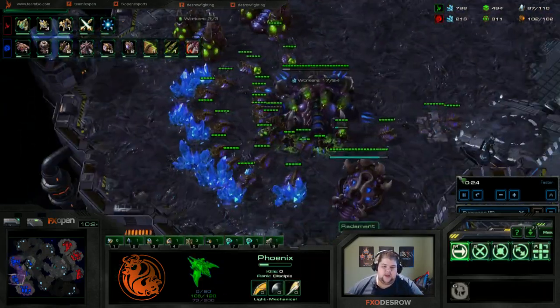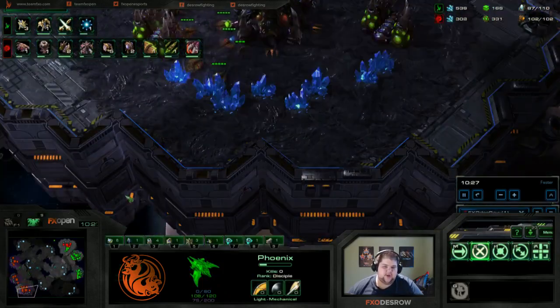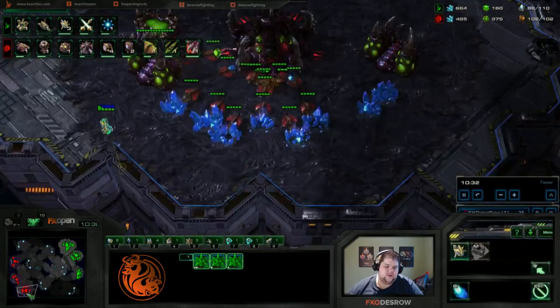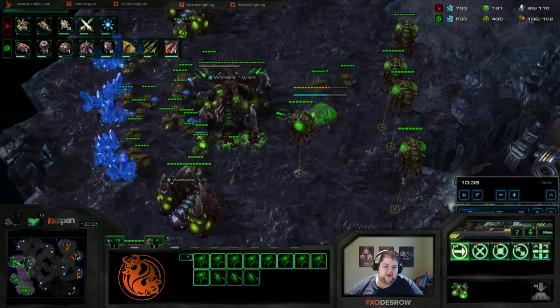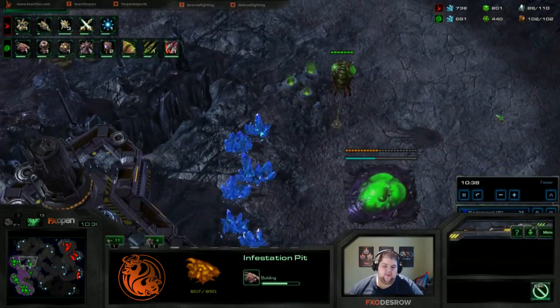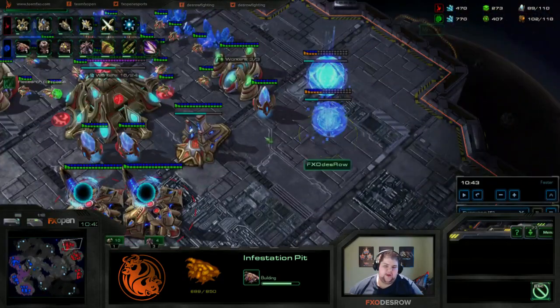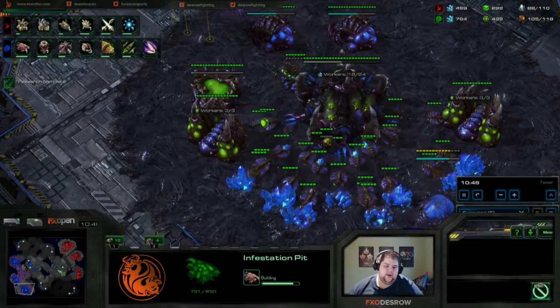So I don't see anything actually. Oh yeah, I saw the infestation pit, but now I see a spire. And a lot of people, what they'll do is they'll make infestation pit, cancel, and go mutas. So because I'm a silly goose, I end up getting scared.